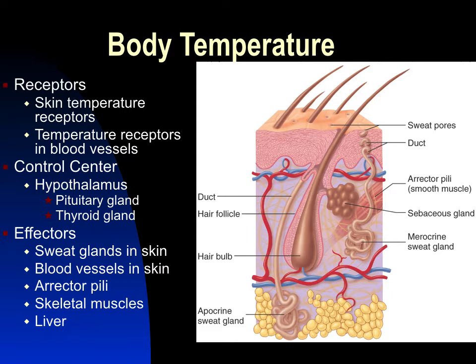The center in the brain that takes care of this is in the hypothalamus, and that hypothalamus contains the control center for temperature regulation. Likewise, the hypothalamus is also in charge of the pituitary gland, which controls metabolism, the rate we generate heat, by controlling the thyroid glands and the thyroid hormones. And so the hypothalamus can change the rate that we lose heat by changing the activity of the sweat glands.